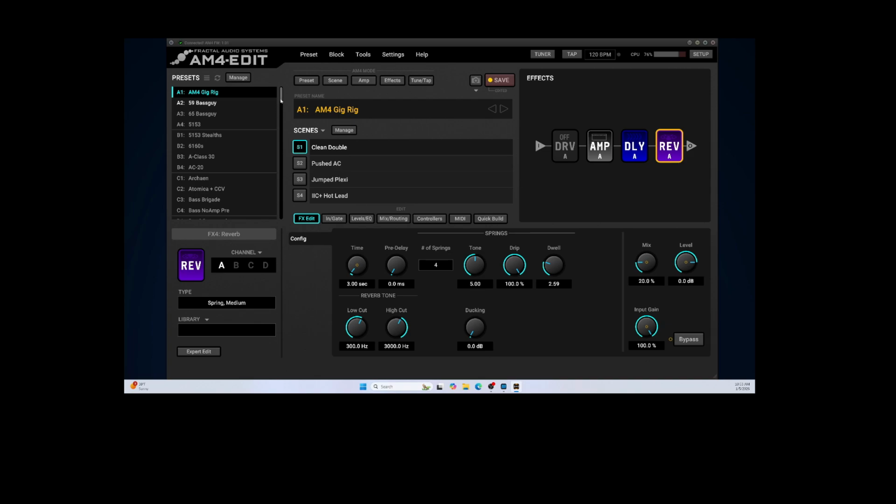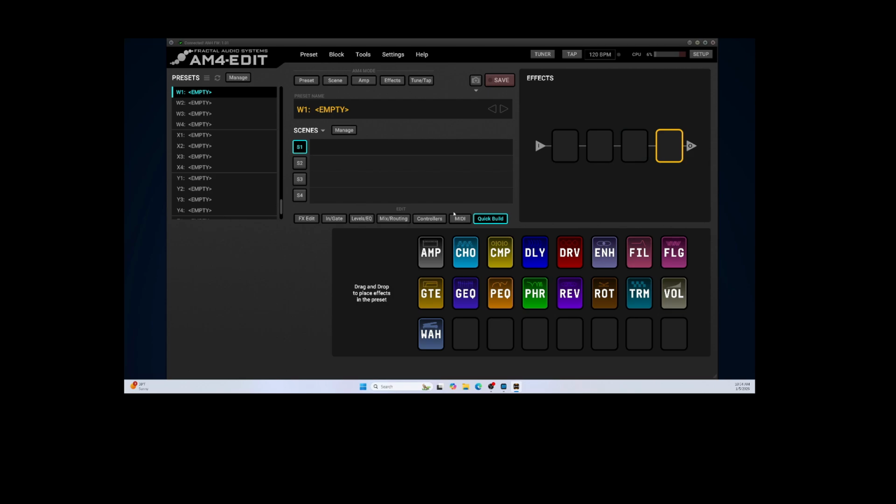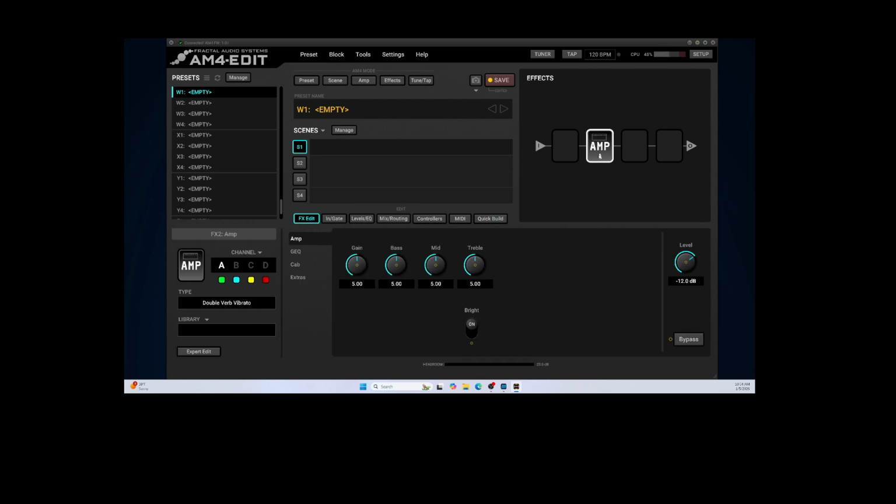If you're making a preset, I highly suggest anything that you do, make any change, save. Anything you do, you like it, save. For example, let's do a quick one here. We'll use an amp block. I'm going to make up a scene here, and of course you can just type it in.